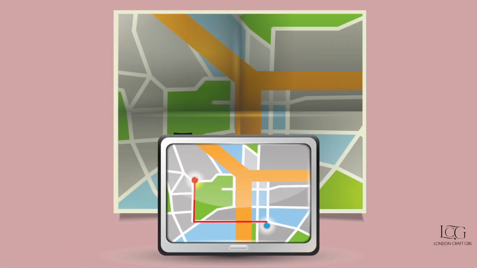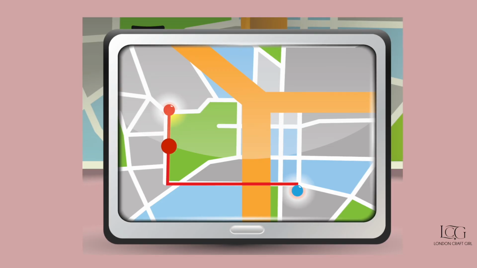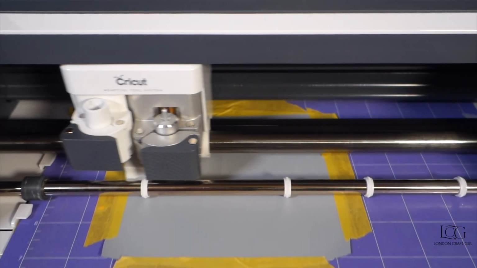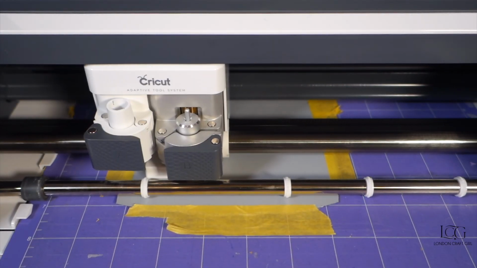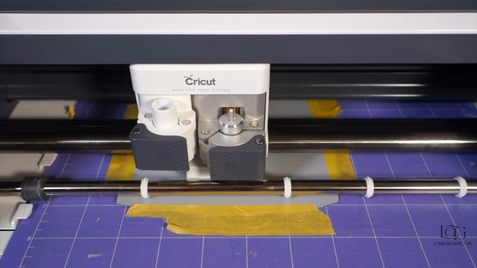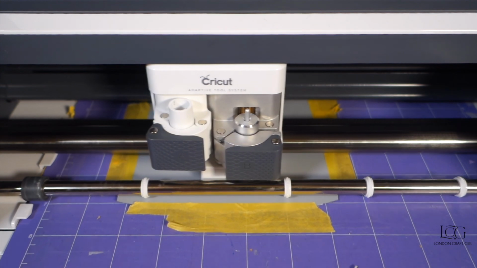The way that nodes are involved here is the same way that you would think of the directions you get on your GPS. It tells you exactly which direction to go and for how long to go in that direction before you take a turn. That is what nodes are doing for our cutting machines. It tells your blade where to start and then which direction to move in and for how long before it will hit the next node, which will then give it the next set of instructions.